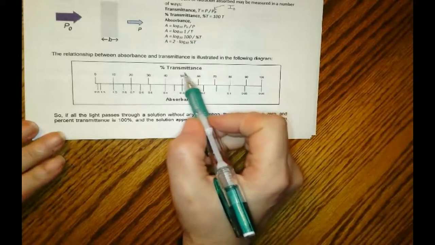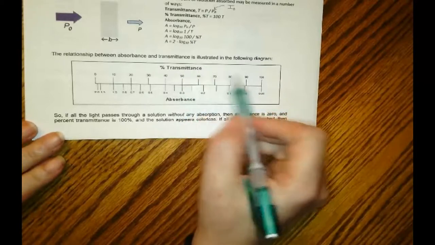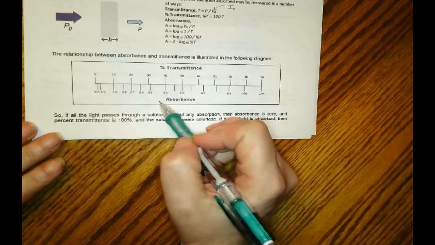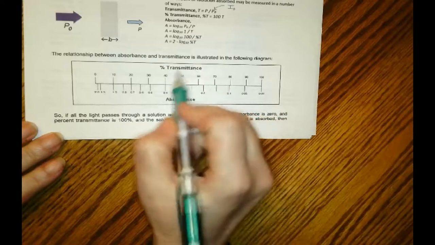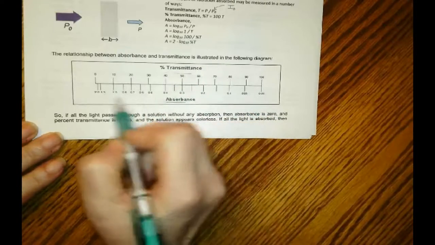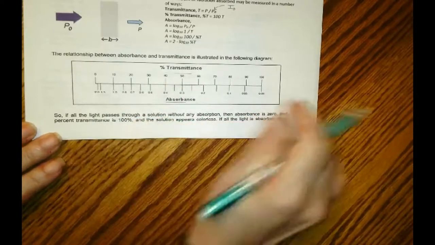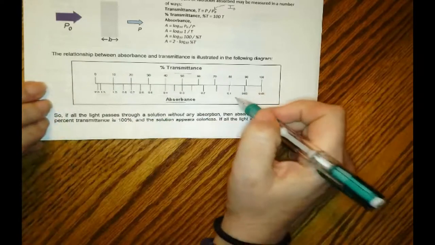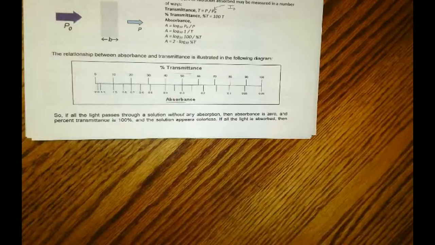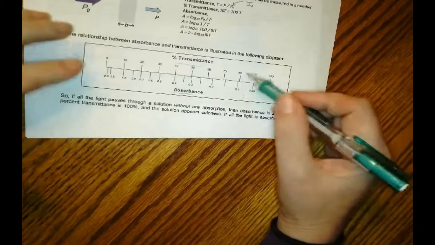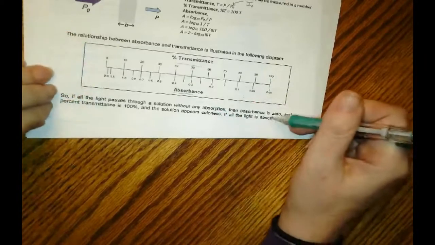So if I had a colorless liquid in there, I'd have 100% transmittance and no absorbance. Percent transmittance is how we do transmittance. Absorbance is based on some other numbers that don't have units. That's to do with optical density. So the numbers percentage, this is in percentage, it won't equal 100, okay?